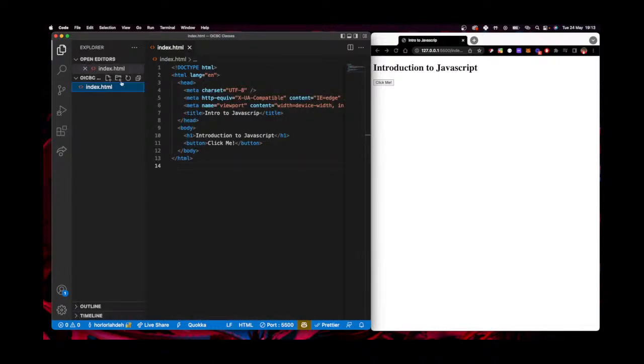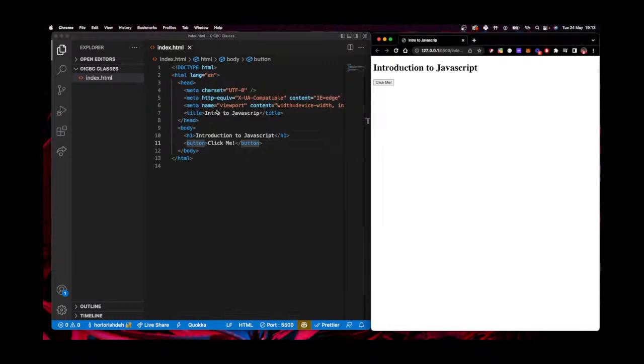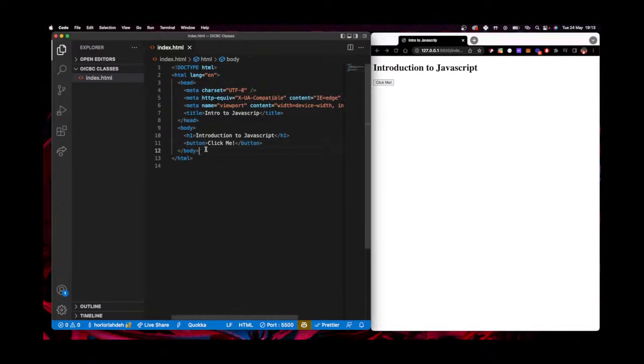One of the first things I want to do in this class is to show you a quick demo of how JavaScript adds interactivity to your web page. So quickly, I'm going to create another file here, and I'm going to call that styles.css.